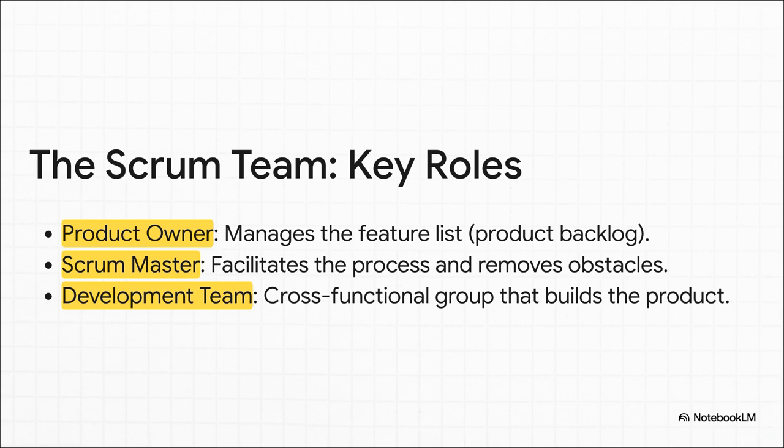The most popular way to actually do Agile is a framework called Scrum, and it works with a small, focused team that has 3 very specific roles. First, you have the product owner. They're the voice of the customer, and they decide what gets built. Then you have the development team. They're the builders, the ones who figure out how to build it. And finally, you have the Scrum Master. Think of them as the coach, the one who clears roadblocks and helps the team perform at their best.